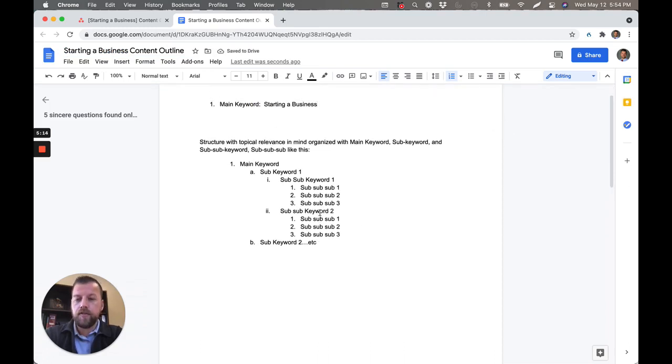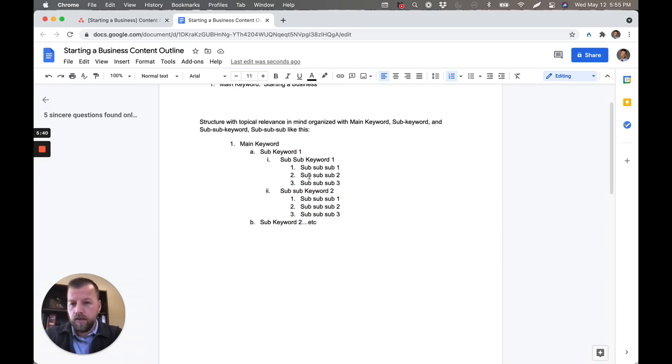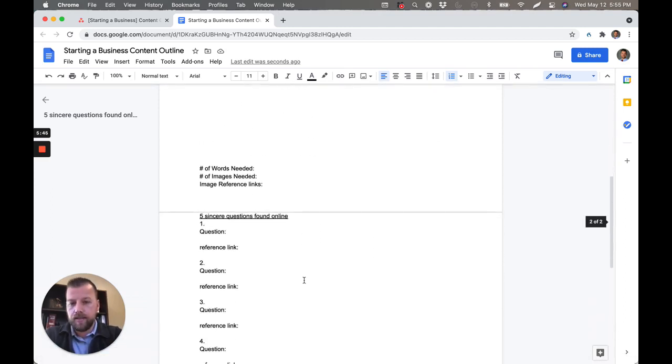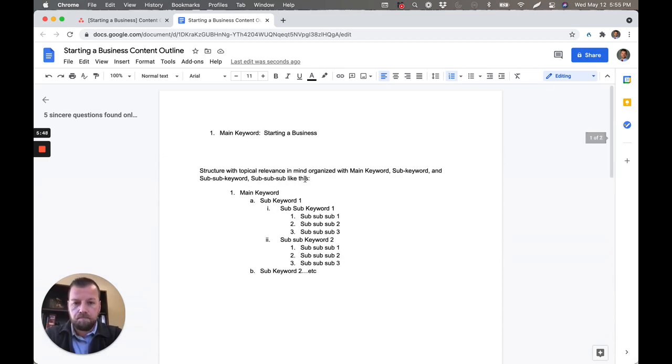And then as we gather our little tidbits, as we explore the other Thanksgiving dinners, we're going to see that there's gravy here as a subtopic. Mashed potatoes is related to gravy. Homemade mashed potato, whatever, right? And also sweet rolls and lots of stuffing or whatever, right? So we've got this main keyword right here, which is starting a business. And then we're going to just think of related things and just kind of structure things so that we can easily access these ideas before we actually write the content.